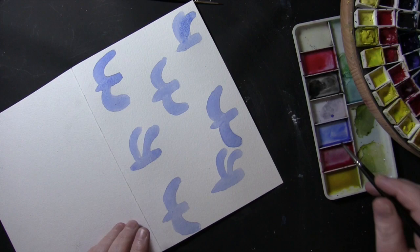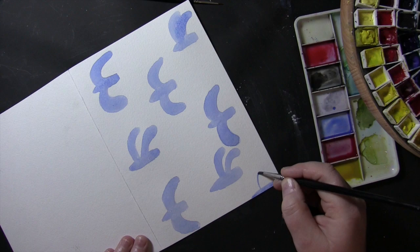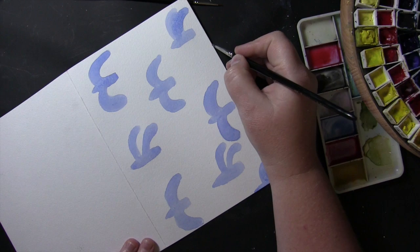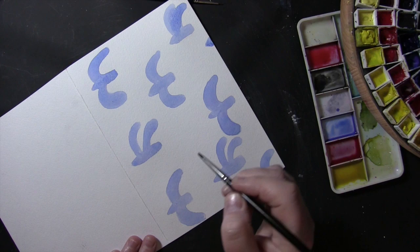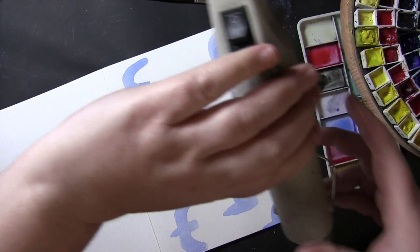I think I'm going to just pop part of a body here, and then I'm going to pop the first wing on, like that. And this one I'm going to leave with just one wing, because it could be that the other wing is over here. And then I think I'm going to put just a poking head there, and there are gaps and that's okay. I'm going to leave some of the gaps. I need some gaps for what I'm going to do next. So this is done and I'm going to dry it.